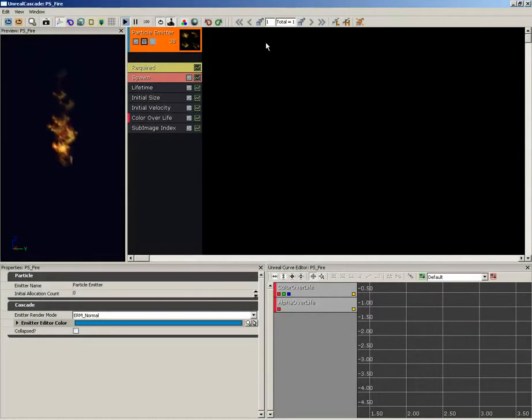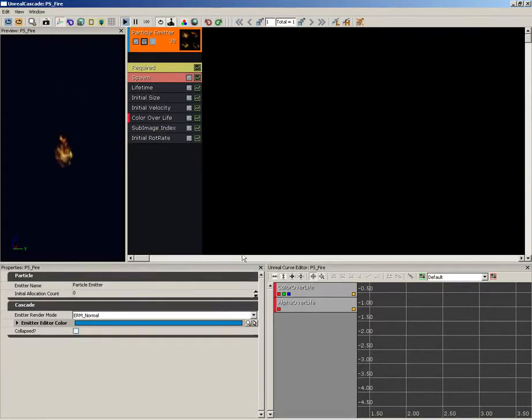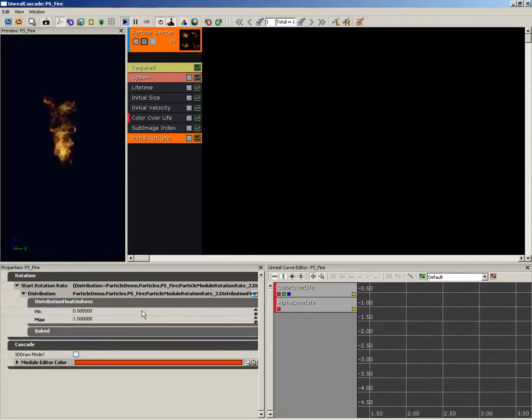Moving on with our particle system, the next thing I want to do is make our particles spin a bit. So I'm going to right click and come down to rotation rate, which means animated rotation, and we'll choose our initial rotate rate module. Now by default this causes our particles to all spin clockwise, which looks a little bit funny. So let's select the initial rotate rate, expand start rotation rate, and the distribution's a float uniform with a min and a max, so let's set min to -1. And now the particles can spin either way they like, and already the result is starting to look a lot more like flame.